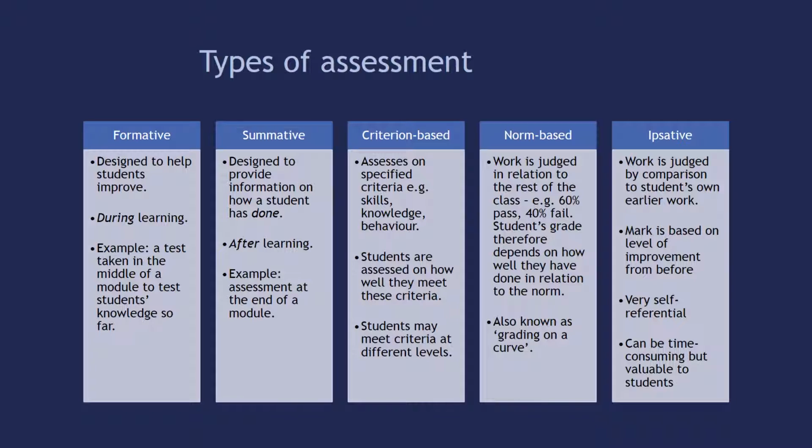It's not something we tend to use in university because often external forces demand that we give certain grades, so we can't say a student just improved in comparison to her own work. Employers need to know how well a student is going to do in comparison to the other 100 people who are applying for the same job. So they want a less self-referential level of achievement. But even if you don't do it, it can be a very interesting way of thinking about assessment, particularly in earlier stages of a degree where the focus might be on improving people and making sure they have development goals rather than judging on how well they're doing.